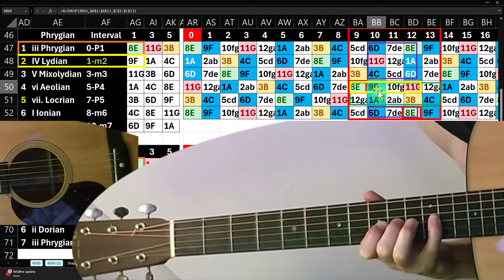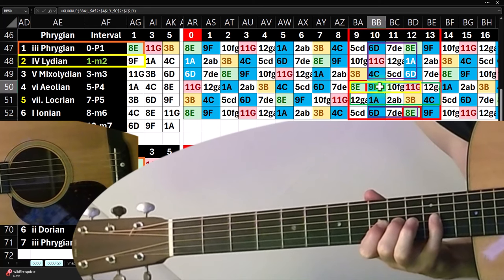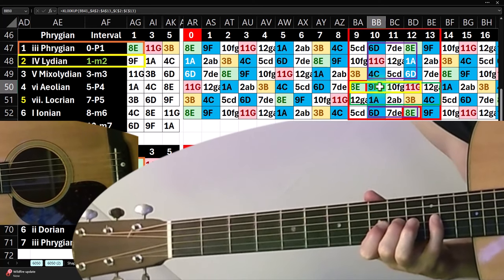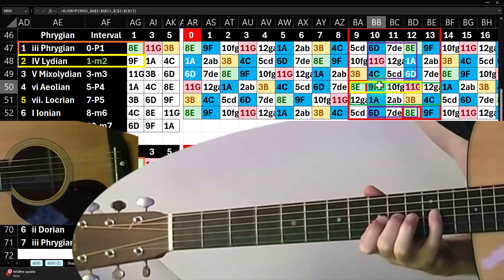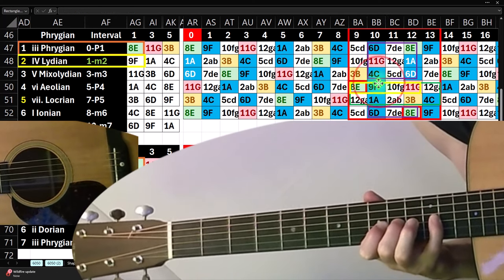Now notice as I play along the barbell, that middle bit, if it was the pentatonic, would be removed, right? That's the one that would be removed. We would only play the ends of the barbell. That's what we have to add to go from the pentatonic to the major.